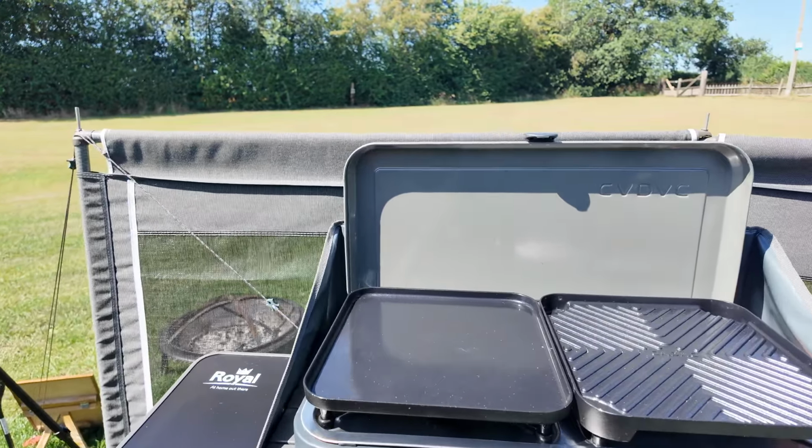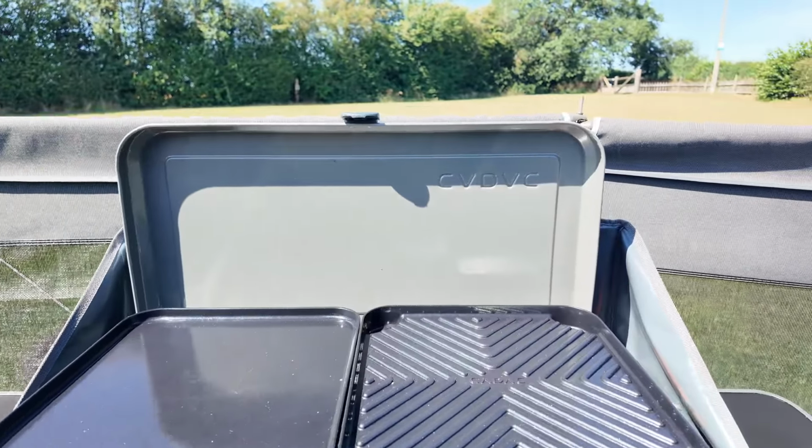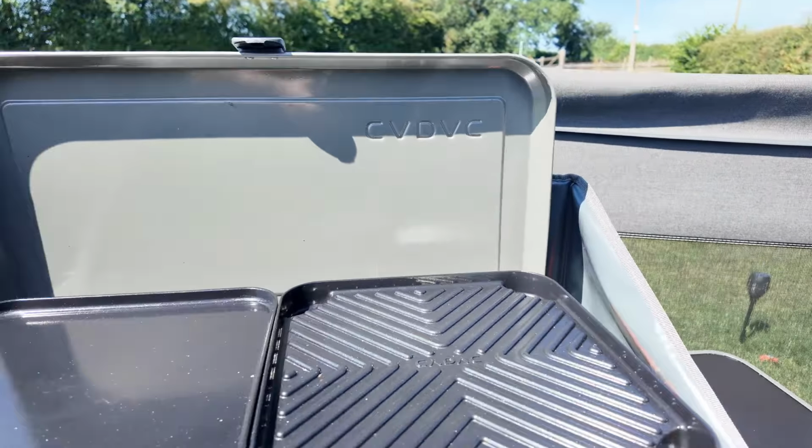Here's something else about this particular one. The plates, 2.5 years old, still look like new.